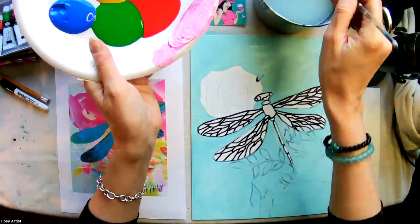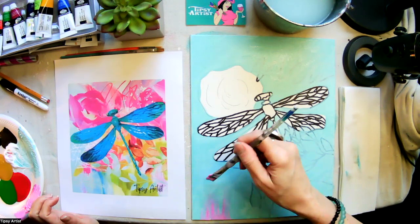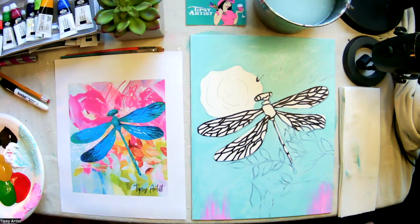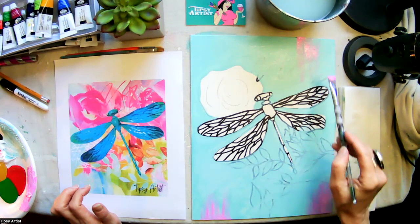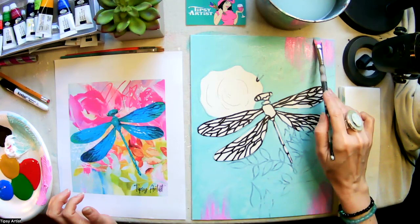And I'm just going to do a light little pull, just kind of up, light little drag from the bottom here. It just puts in a nice little wash of pink here. And then a few more of those here. And a few more light drags up from the top here as well. So we're going to hold the brush more parallel to the canvas and just start at the edge and then just lightly drag down, pull down, and then lift off with a light hand.